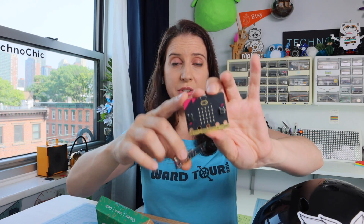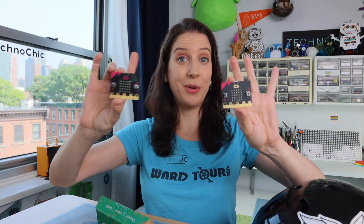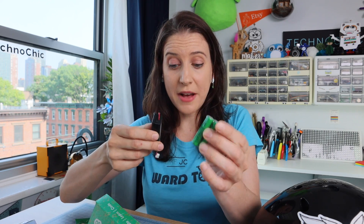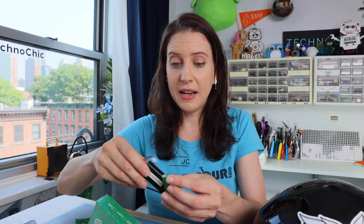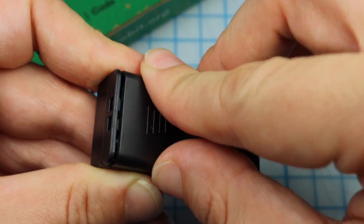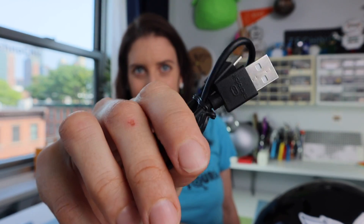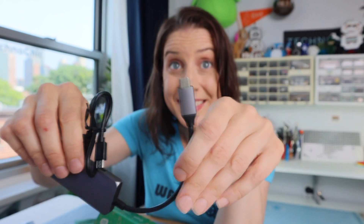Either version works for this project, but V2 does have a stronger radio, so if you haven't purchased one yet try to look for a V2 — but if all you can get is a V1 or you already have one, this will work just fine. If you get the starter pack with the micro:bit it also comes with a battery pack and batteries. These batteries aren't going to be enough to power the NeoPixel project, but if you make a remote you could use them for the remote micro:bit. It also comes with a USB cable, which is handy because we need to connect our micro:bit to a computer to code. If your computer only uses USB-C, don't forget a dongle.